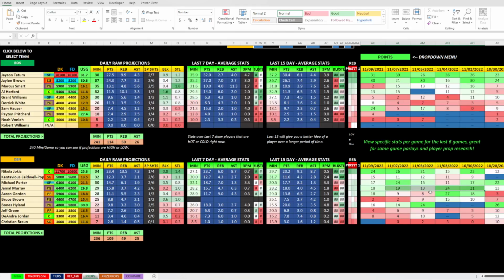So you can do Tatum, Brown, Jokic, Bones, and Jamal over their minimum points, and it's plus 170. So that's not a bad way to start off a parlay. And even if it doesn't hit, you only need to win that 40% of the time or slightly less. And it's a lot of fun to follow because sometimes those players are going to hit that by halftime. But anyways, that's kind of how I build same game parlays.